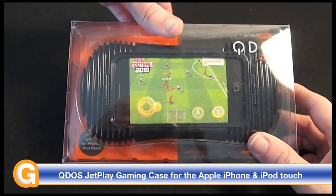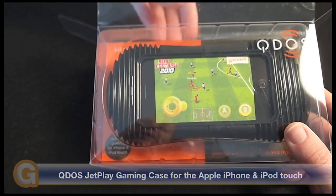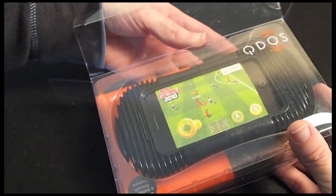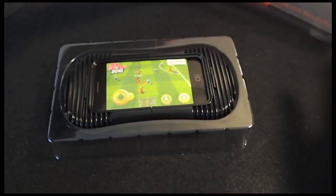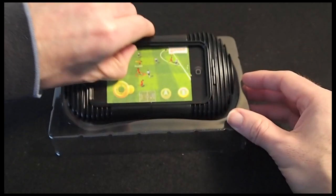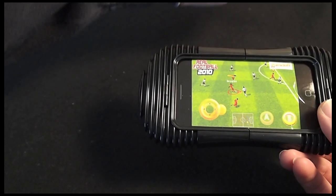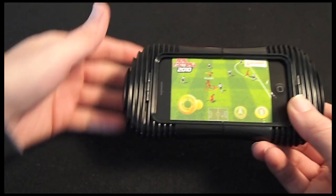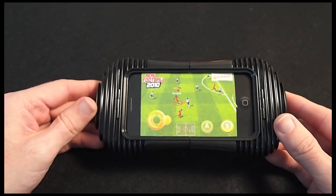The QDOS JetPlay is a new case that's just come onto the market for the iPhone and the iPod Touch. Now it's something a little bit different because normally when we're looking at cases we get something that's a leather case or perhaps a silicone one, and it's not really adding much bulk to the device, it's just there for protection. But the QDOS JetPlay is really aimed at the gamer.